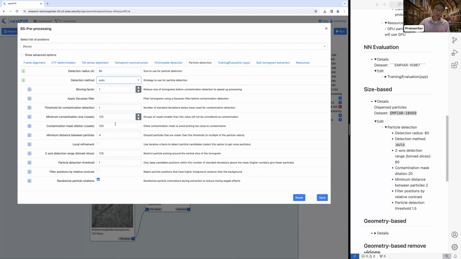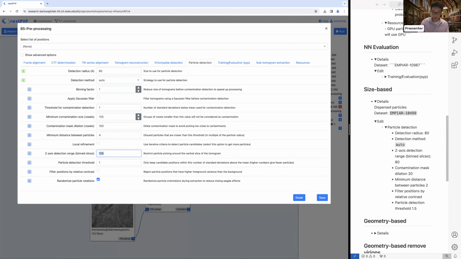So we look through the tomograms and check the distribution of the signals from different slices, so we have a feeling about which slices most of the signals should come from, right? There's a parameter in this particle detection panel, the z-axis detection range, which is pretty useful. You can control which slices you want to pick particles from. This is basically a way to avoid picking particles or noisy signals from slices that are really empty, because with tomogram reconstruction you won't be able to control it to focus only on the sample. The sample may go up and down, and you have some void volume or signals in the tomogram reconstruction. So you can limit these slices to only focus on the real sample.